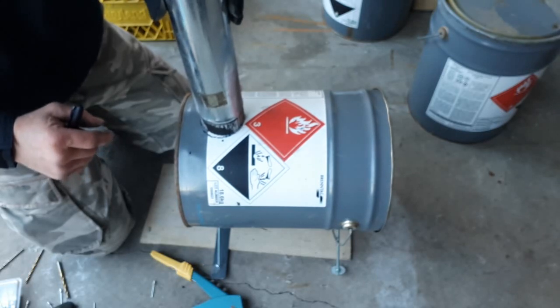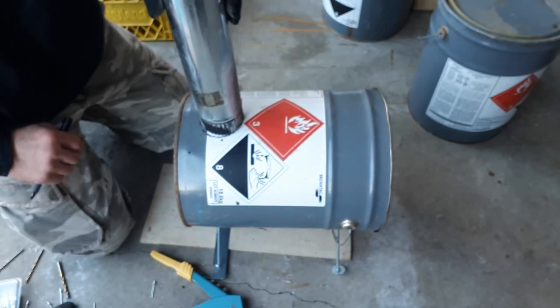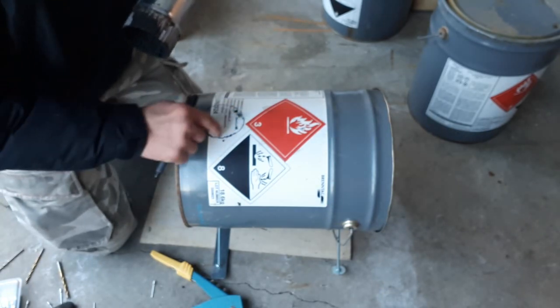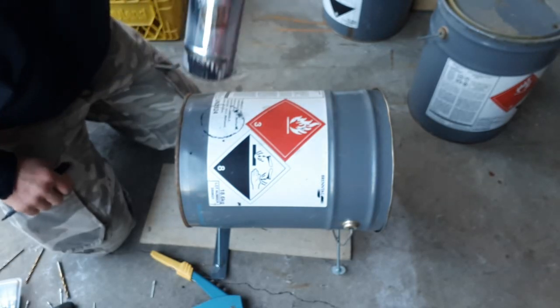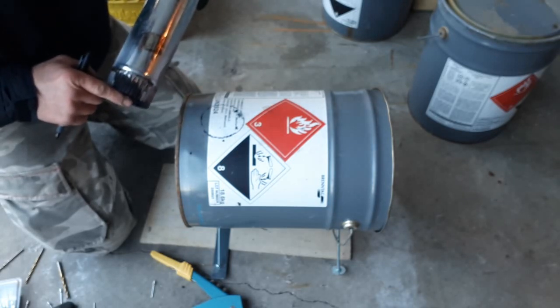So I got it marked out. I'm going to make sure that I don't cut larger. I'm going to cut a little bit on the small side of the hole. And a couple different ways we can do that. Probably going to be a little bit challenging with a tin snip, so I'm going to grab my jigsaw, use the narrowest metal blade I can find, and then cut that out where it's not quite square. I'm going to, again, cut inside that line so that we make sure our pipe doesn't fall through once we've got our hole cut. So I'm going to get set up for that, and then we'll come back and cut the hole.